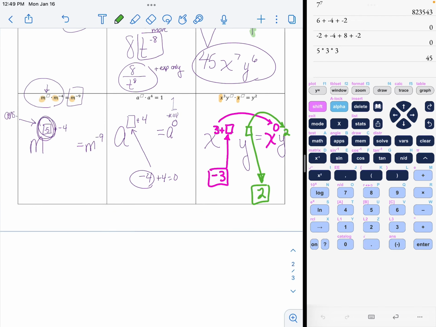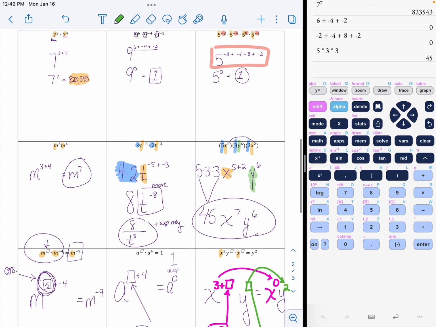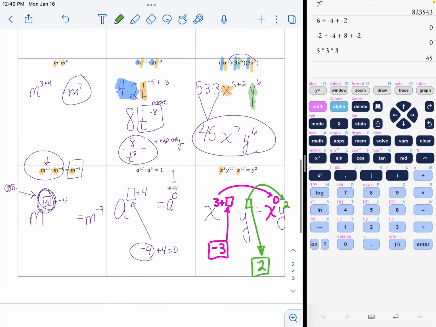If that wasn't explained clearly enough to you, want some extra, let me know. Participate in class during that time because there'll be a few on the homework like that as well.